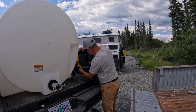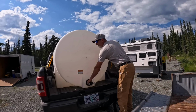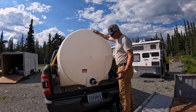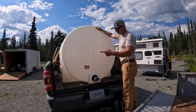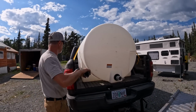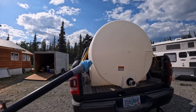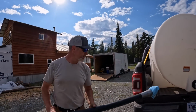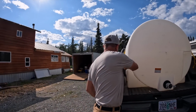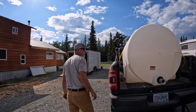Okay, so those are long enough. That's the good news. Get the hose. Ooh, nice, solid. And then we'll put water in and try and flush it out. We'll take our fancy dancy, what are we calling this? Scrubber. Tank scrubber. Right here. We'll take that with us to try and do some more scrubbing. All right, let's go get some water. We'll see you guys at the water place.